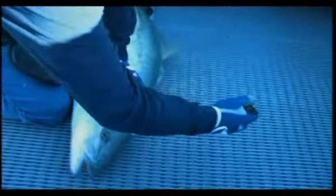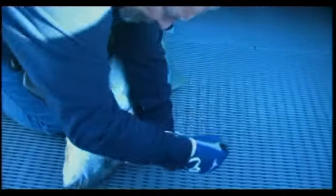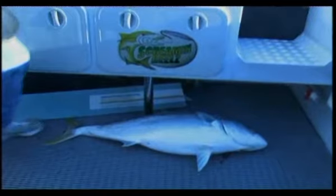This one's going on the table. So we'll just dispatch him. Kill fish quickly and humanely by piercing the brain with a sharp instrument or ikejime. It's a pretty good average sized fish here in Stevens Passage. Awesome fun. But like I said before, if you haven't got good tackle, those guys are going to take you to the cleaners every time.